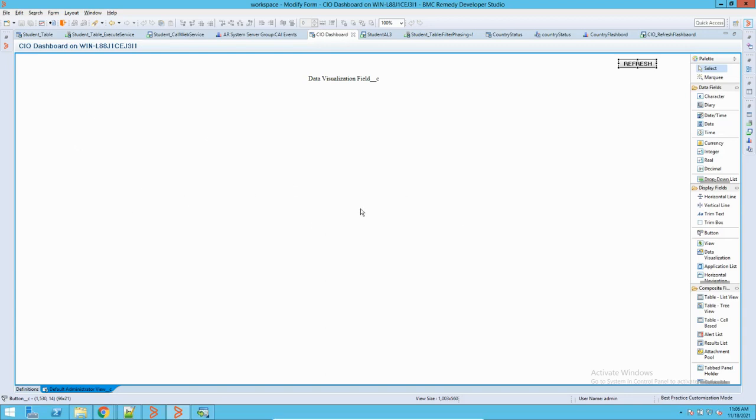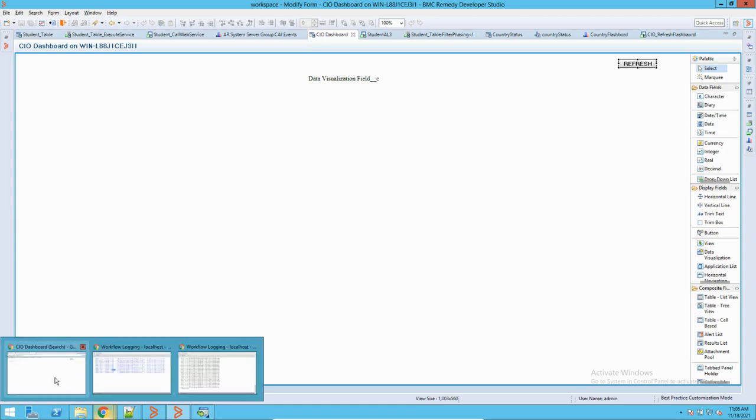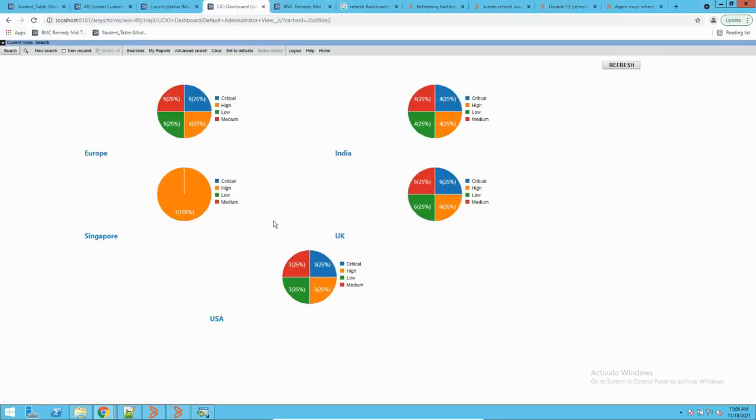You can change it and then show it to the CIO or any person who is concerned about this particular thing. So this is just a simple example of creating a beautiful presentation of operational data for the CIO, or you can use it in your operations also. Your operation lead can also use it for his day-to-day activities.